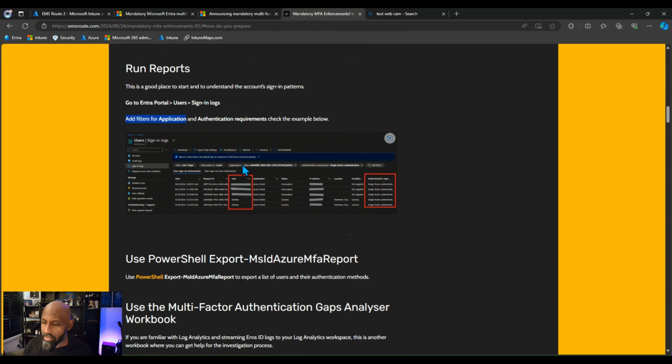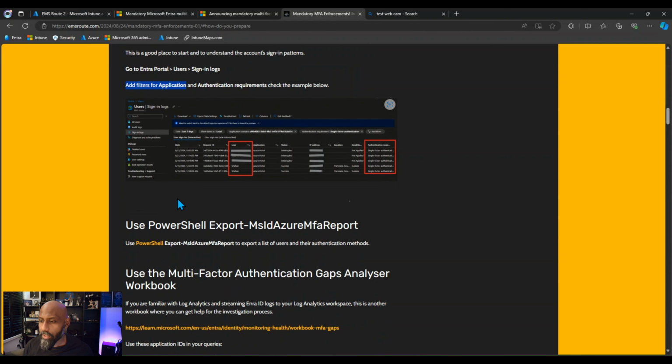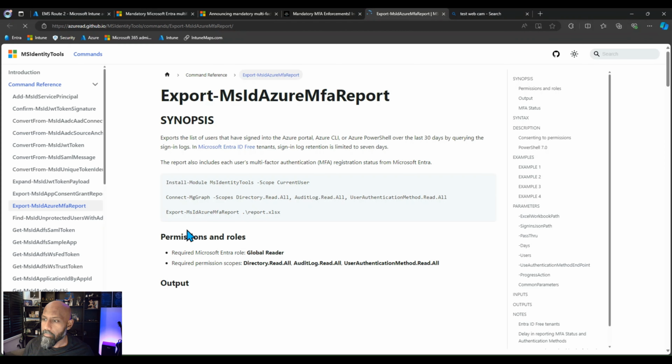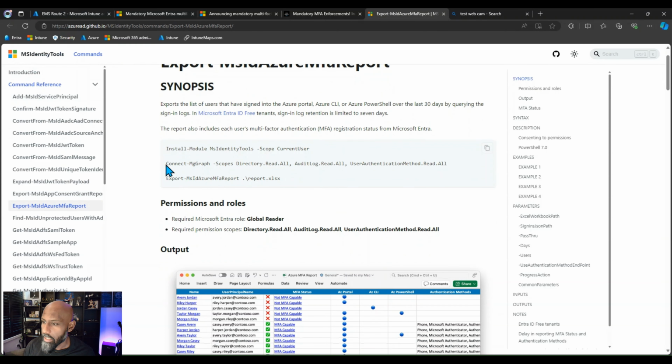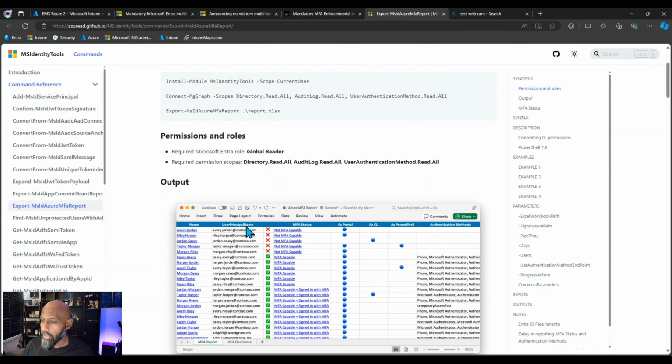So that aside, that's number one. You can use the PowerShell method, the export MSID Azure MFA report. This is something that Microsoft have given in their article again. So if I go to that PowerShell page, actually this is under MS Identity Tools. It mentions how to install the module and how to run it.